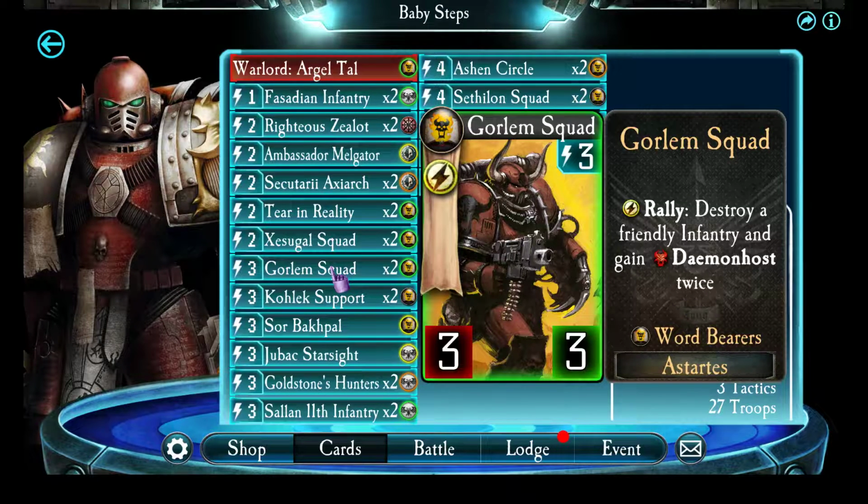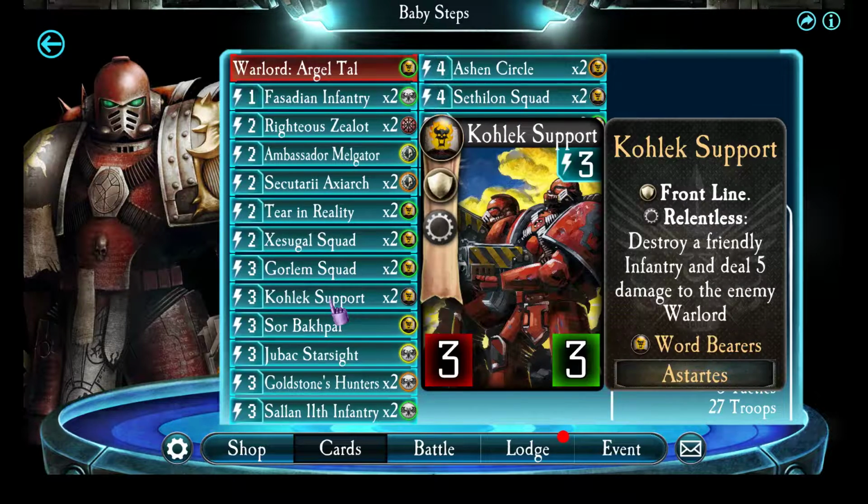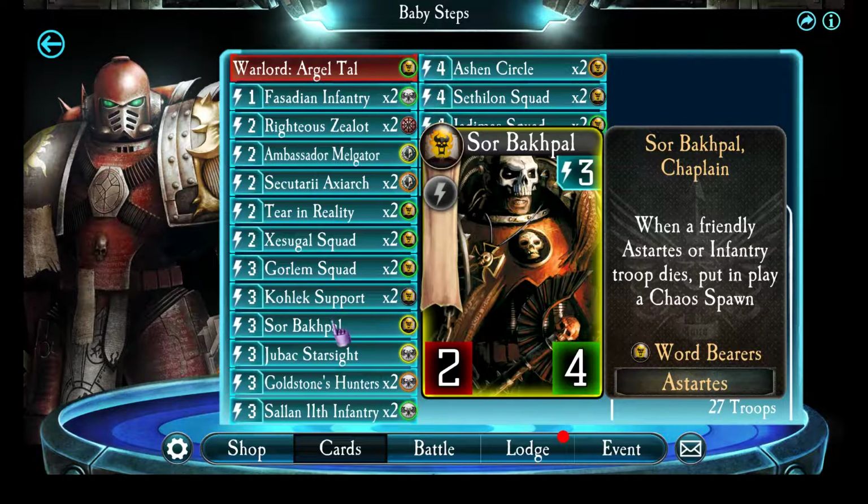Gorlem Squad. Yeah, this is just a fun one. This is 3 for a 3/3, and you'd be surprised how often you get Ward Survivor 3 out of him or something, and sure enough, he'll pump out 6 to 9 damage. Kolhek Support. It's a cute low curve 3/3, and if you ever have one of those 1-1s just sitting on the sidelines, you can convert that to 5 damage, and it adds up real quick.